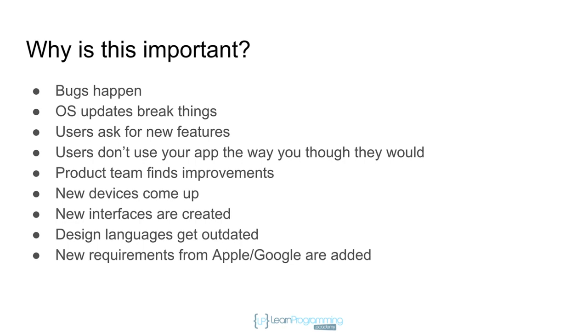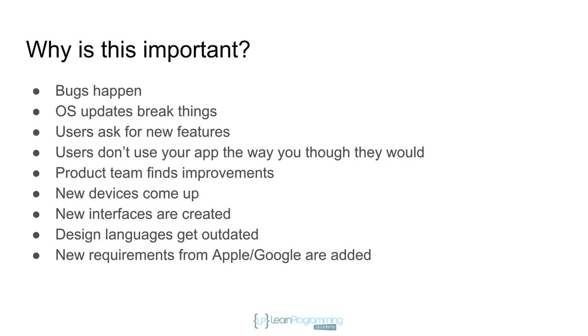Users don't use your app the way you thought they would. This happens very often. And with App Center, you will be able to understand how your users behave. So as soon as you identify that they don't behave the way you thought they would, you can adapt your application so they find that button that is very important to you and that your users aren't finding. Or maybe your users are not signing up, so maybe you should improve the sign-up process, something like that.